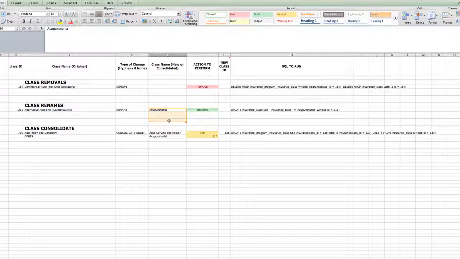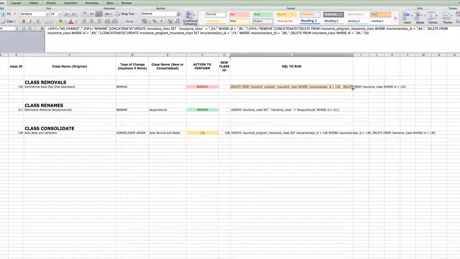And you almost have to be a little extra careful too, because I found this problem in the data you just gave me: if you're renaming something, you need to first make sure that it doesn't already exist. There were a couple of those, and I had to move them from rename to consolidate to make it work. So check for that, and once you put all that stuff in here, it's going to generate this.